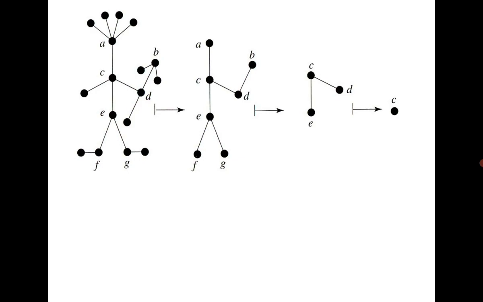The simplified method works by repeatedly deleting the leaves of the tree. When we start deleting leaves, we end up in the final step with vertex C, which is the center of the tree. This works because C has the minimum eccentricity, which is 3. After one round of leaf deletion the eccentricity becomes 2, then the minimum eccentricity becomes 1, and finally 0. Each time, the radius is reduced by 1 but the center vertex does not change.